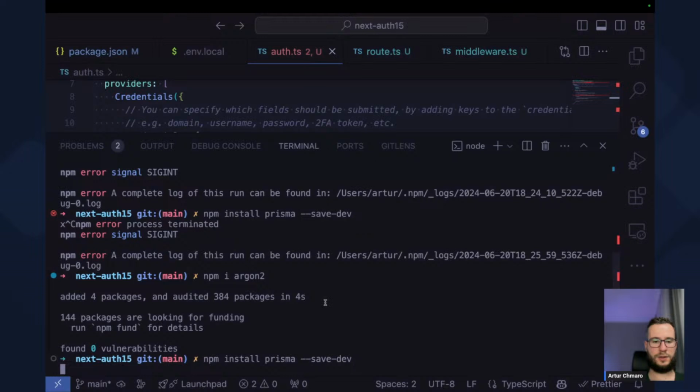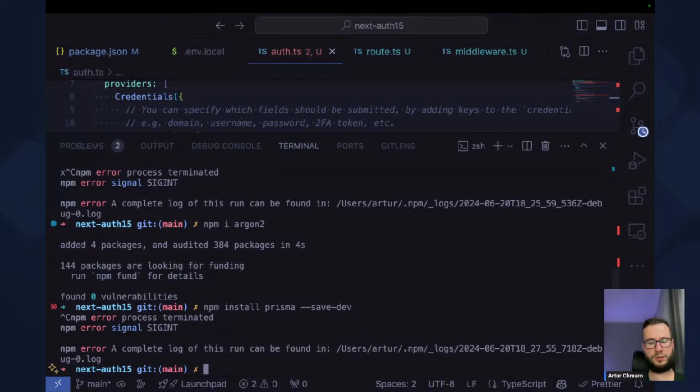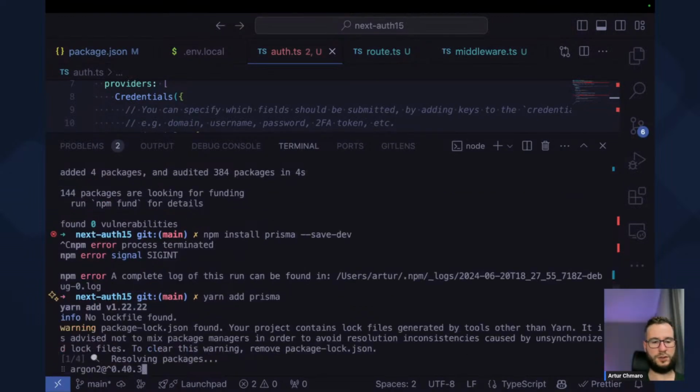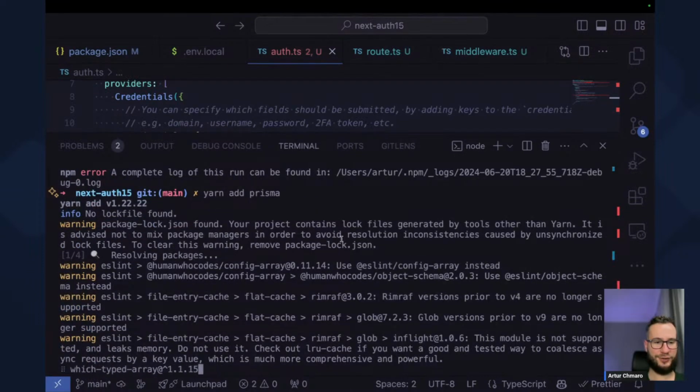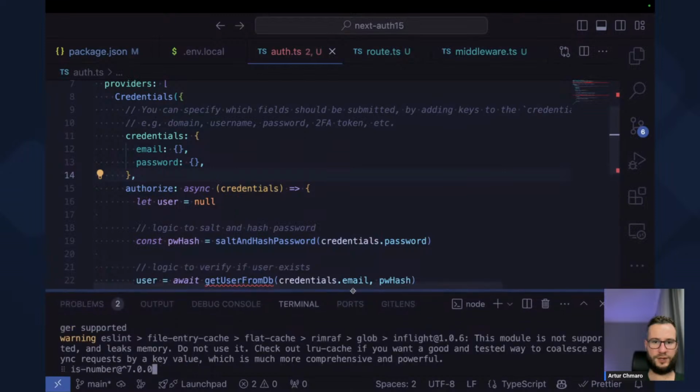Huh. That's weird. How about yarn add Prisma? Okay. Interesting. Okay, maybe it will work. Who knows? So we have Argon.